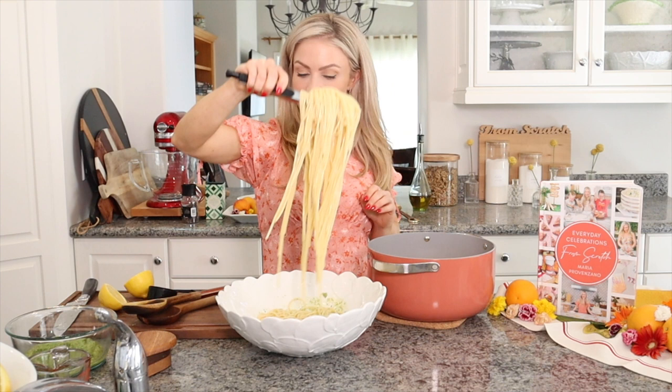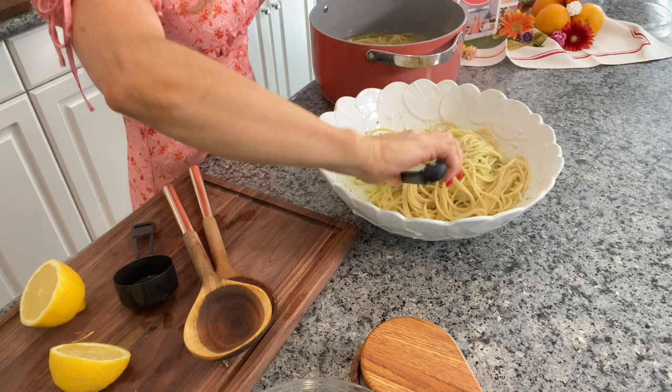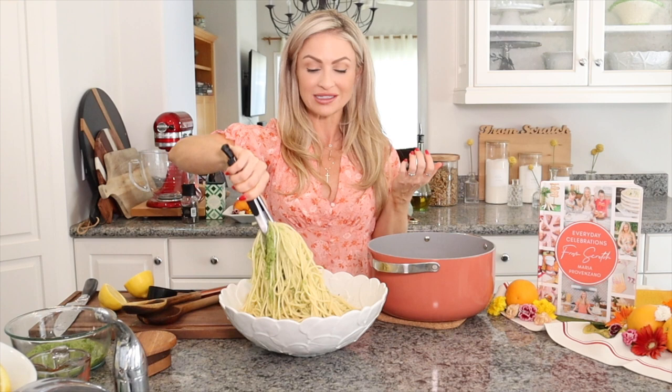That was what they did as a family and it just became this tradition. A lot of Italians have pasta on Sundays — some people call it Sunday sauce — but in my dad's family it was always Wednesday. There's something so special and sacred about keeping those family traditions. The idea with that entire first chapter is to encourage you to have that standing day with your family, spend that time together, and really just slow down. Time is the greatest, greatest gift.